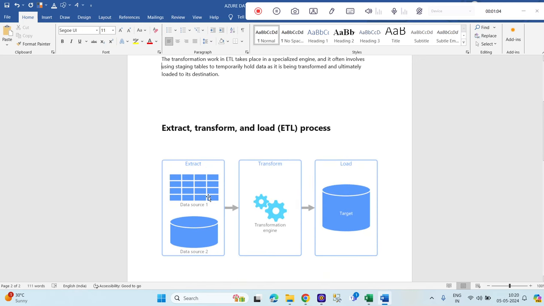if you see this image, this is an image for extract, transform and load, right? So basically the pipeline is something similar to this. We are extracting data from different kinds of sources. If you see, the first data source is Excel, right? And the second data source is a database table.